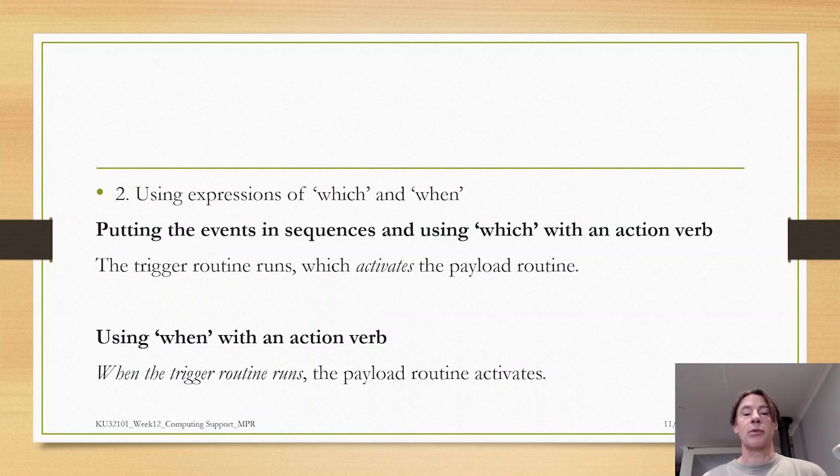We also used expressions of which and when. We were putting the events in sequences and using which with an action verb. For example, the trigger routine runs, which activates the payload routine. And we were also using when with an action verb. When the trigger routine runs, the payload routine activates.